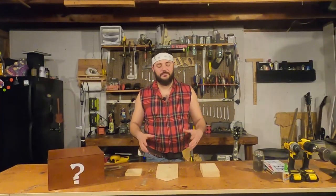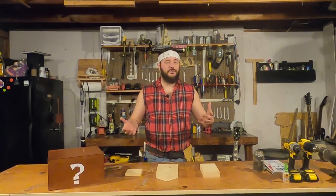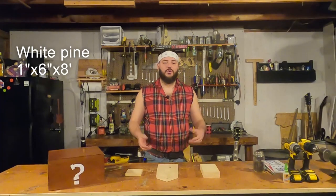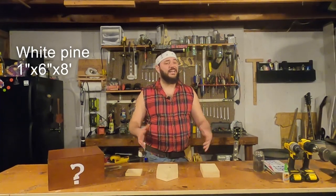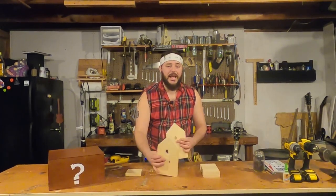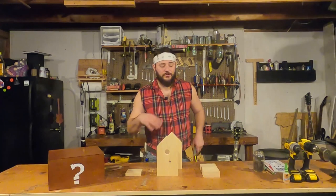Made our pieces, let's get ready to put them together. I started by using an 8-foot piece of white pine, and you can find this at any local hardware store. I then cut it into a 40-inch piece. Now, both the front and back pieces are 10 inches tall with a 45-degree angle for the roof.